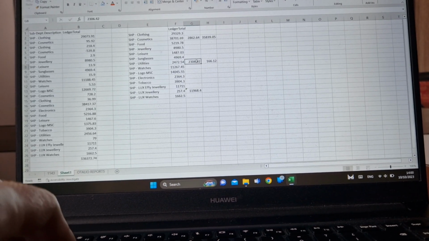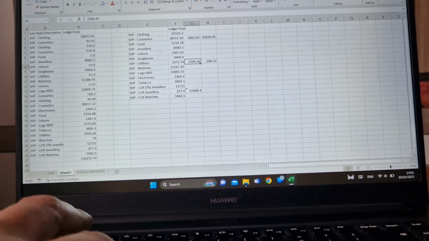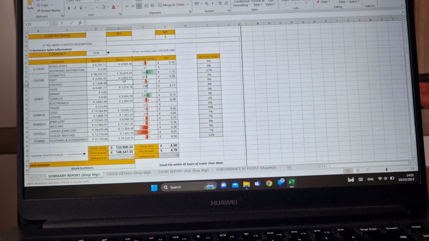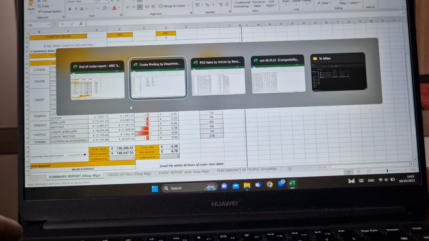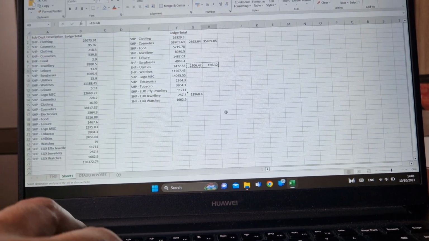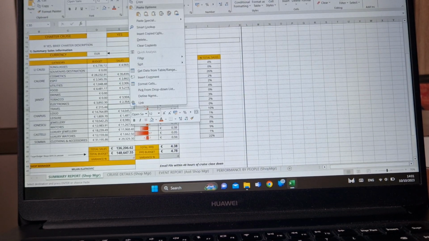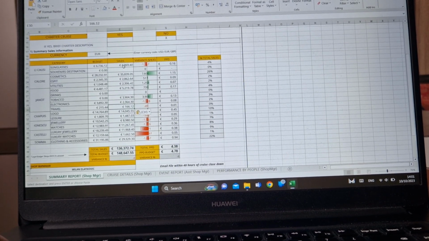So you have the pharmacy and you have utilities, travel. So pharmacy 2306.42 and travel 166. So this is all the sales that you have.